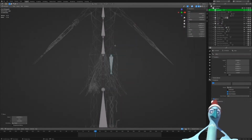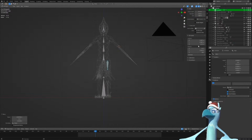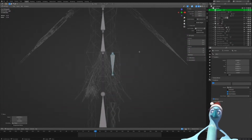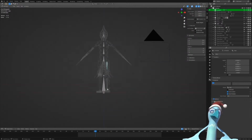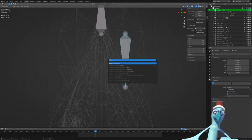Because in the future, once we're done with one side, all we have to do is take first our 3D cursor, go to the view here in the N menu, put the location to 0 and rotation to 0. And then I think it is symmetrize. Yeah. So leg.L, you select all of the bones on one side. W, at least on the 2.7x shortcuts, symmetrize. You can also find it in the search menu.